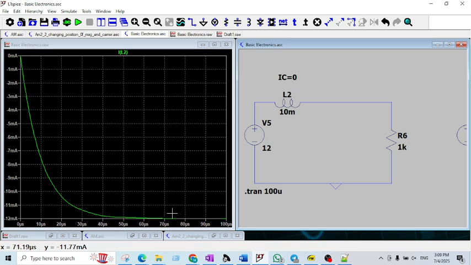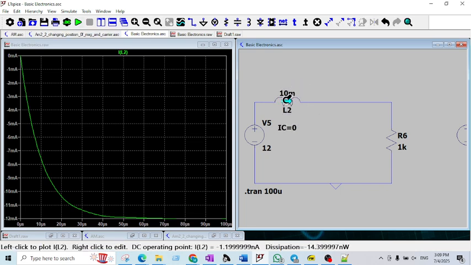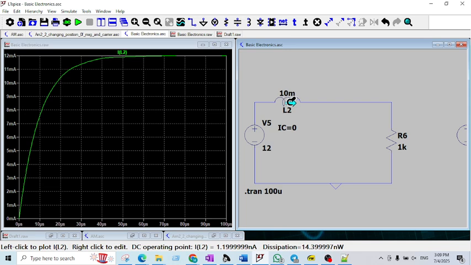Again the inductor's polarity, you see the initial current is directed leftward. Let's rotate this inductor. Okay, now the inductor current is to the right. Run the simulation and you see the current is from 0 to positive 12 milliampere.